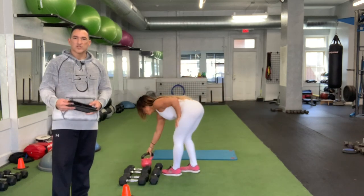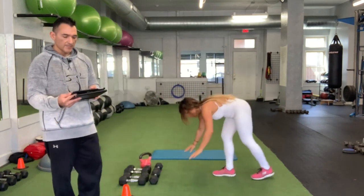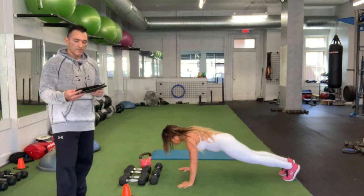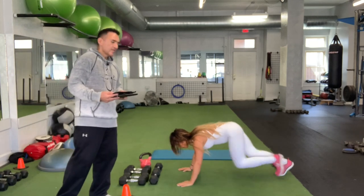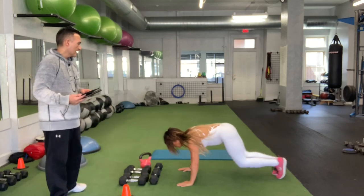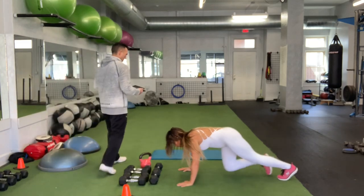Nice job. Mountain climbers, last time here, guys. Last time, get ready. 5 seconds coming at you here in 5, 4, 3, 2, and go. Run, run, run. Do the best you can, come on. Keep going.